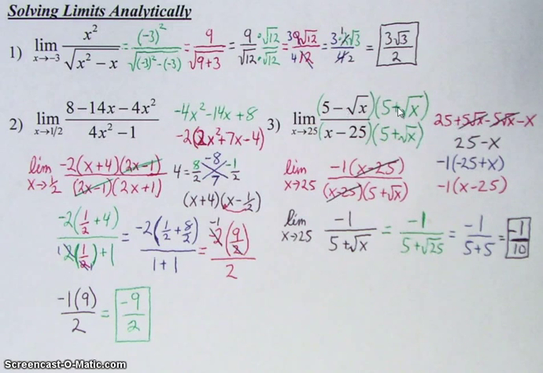So this is now, again, once I foil this all out, it's really negative 1, x minus 25. I write that now on top. The bottom stays, these two. x minus 25 is canceled. So I'm left with this, which is a lot easier problem. Can I now plug in 25? Well, yes, I can. The square root of 25 is 5, so negative 1 over 10. The limit as I approach to 25 of this function is negative 1 over 10.